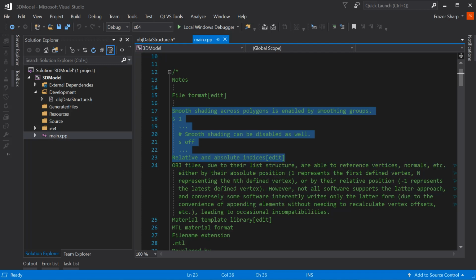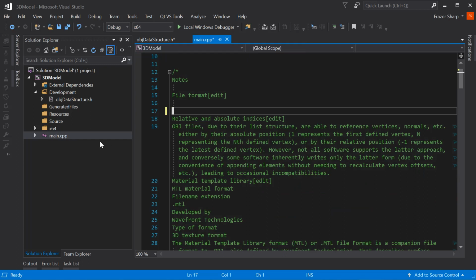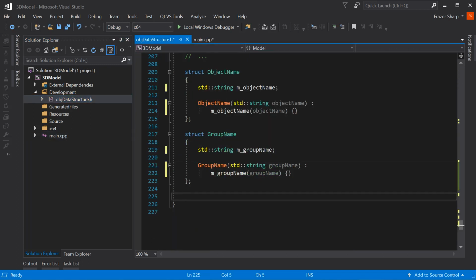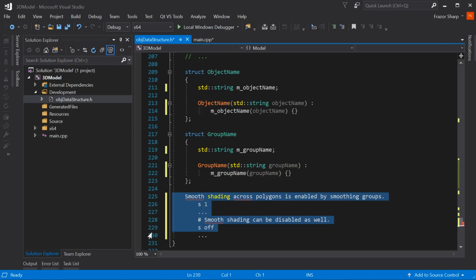Oh God, no. Don't do that to me. I'm going to take smooth shading now. Because that looks good. There we go.